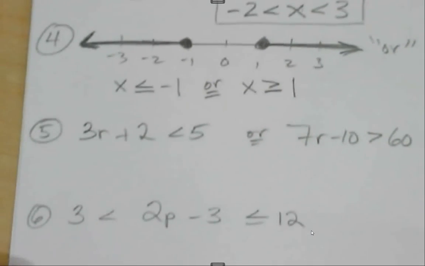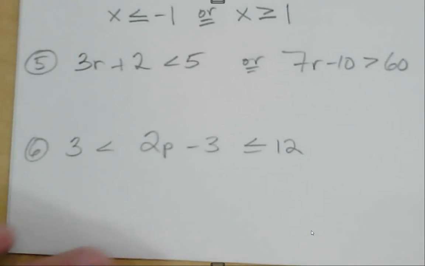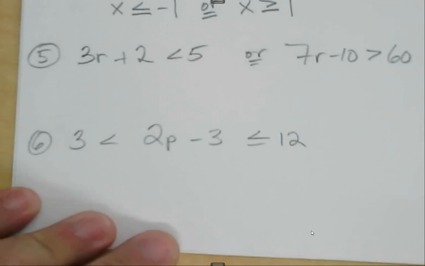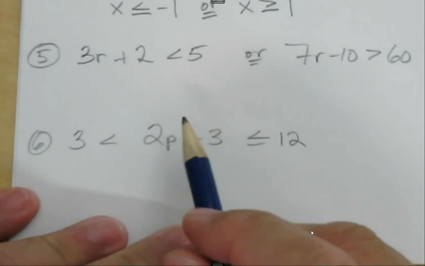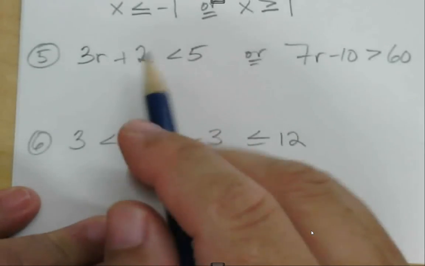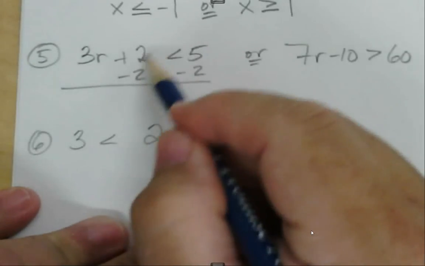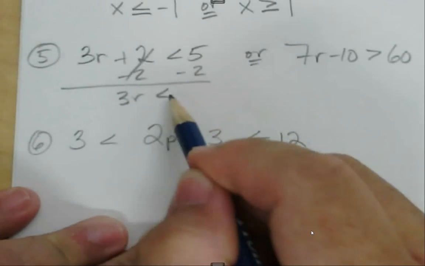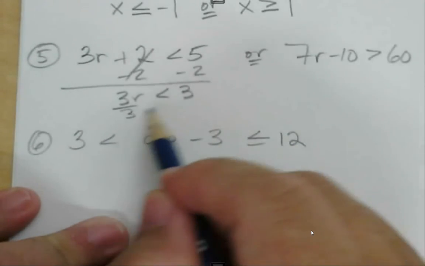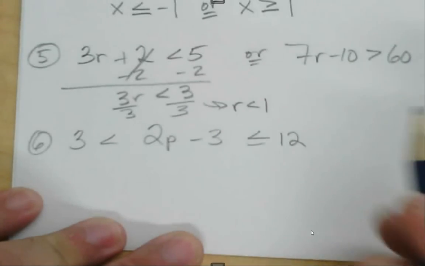All right, so now let's talk about actually solving some problems. And these are really just like two-step inequalities, things that you've already done. But again, you have two of them that you have to work with. So we'll do this real quickly. Again, I'm not going to fool with this portion here. I'm going to do my addition or subtraction first. So I'm going to subtract 2 from both sides, which is going to give me 3r less than 3. And so I would just divide by the 3, which would give me r is less than 1 for one of my answers.